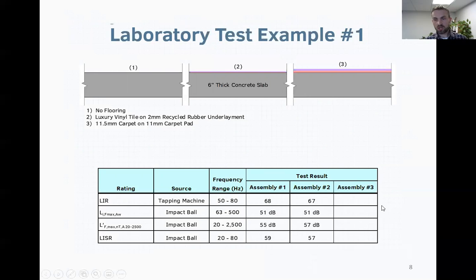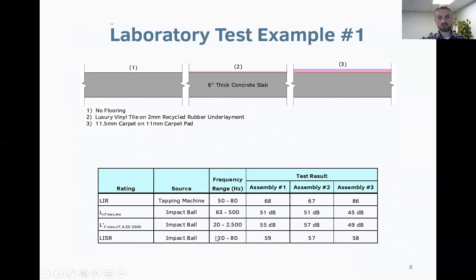Well, what happens then when we put the carpet and pad on there? All right, the LIR says now that we get almost around 20 points, 18, 19 points of improvement just by putting the carpet and pad on there. However, when we look at the impact ball results, the first one does get a little bit of reduction in the noise level, which when you look deeper into that, you see it's because of being out at 500 hertz. So that 500 hertz was changed between these assemblies, which changed the rating. Same thing with this one. When we look at this higher frequency data, it did reduce the noise. So the higher frequencies affected this.